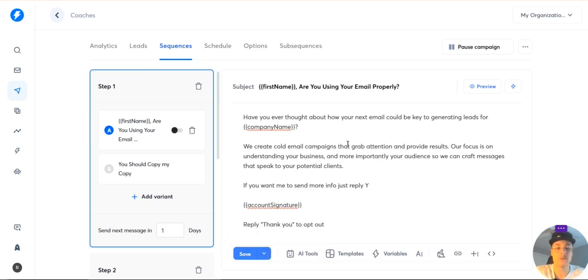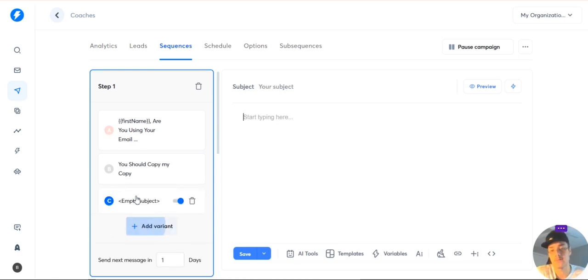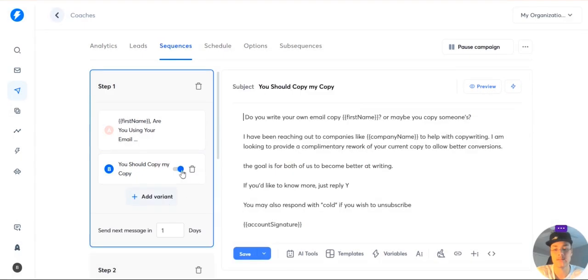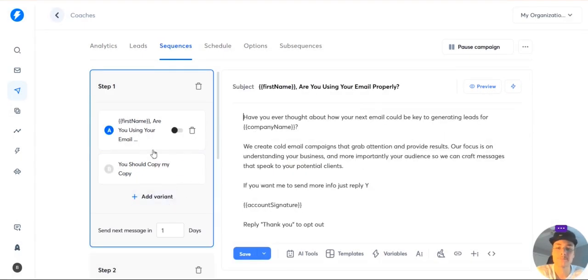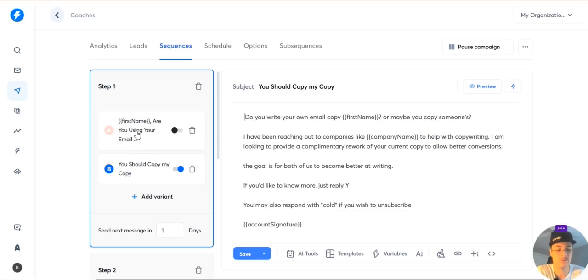And then maybe instead of coaches or cold email campaigns, you're offering something different. You can just slot it in and out, change it a little bit. That's a good way to test because you can save this as a template. And then I can add another variant, which is like a step. And then I can just add that template here and change it a little bit. And then you can be testing a very specific thing. As you can see, these two are completely different emails. That's just for personal testing.